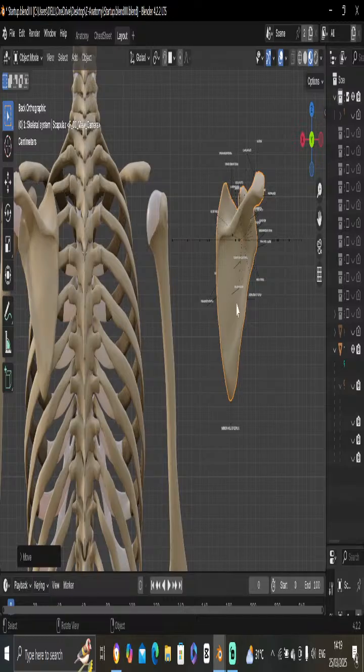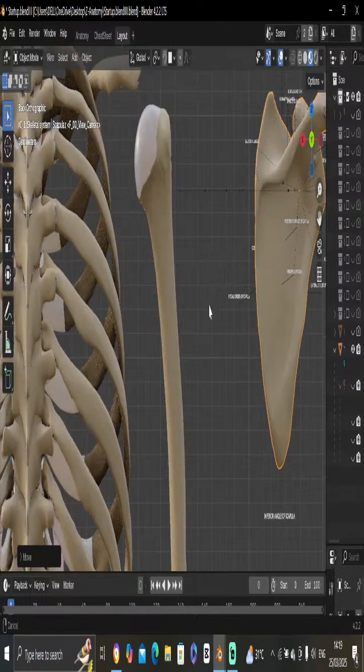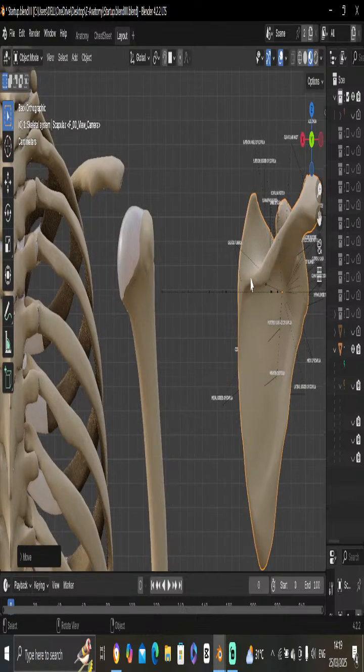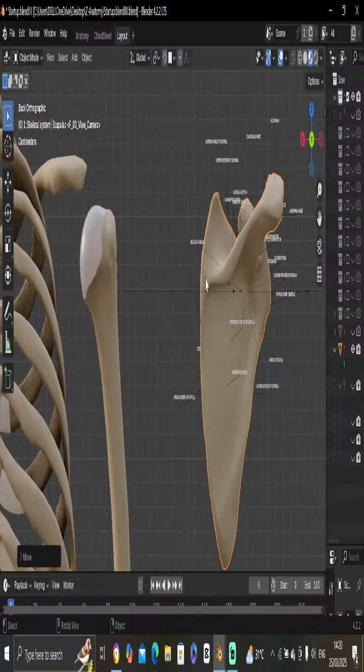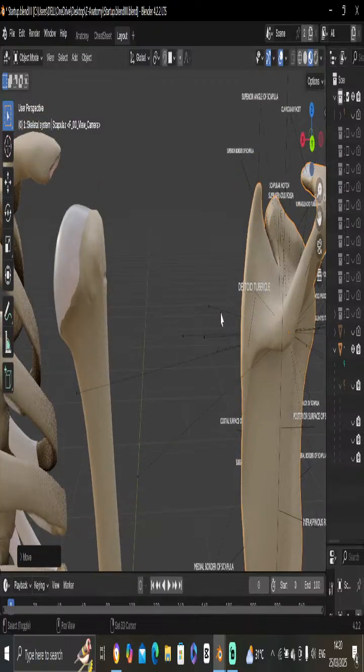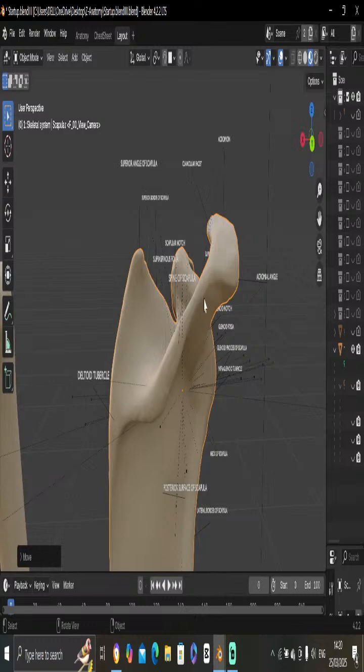It has two surfaces. We are looking at it from the back, that is the posterior surface. On the posterior surface of the scapula, if we go from the medial side, we can see this ridge, this projection that divides it into unequal halves. This projection traces laterally and upward. This is known as the spine of the scapula. If you touch your back, that's what you normally feel.